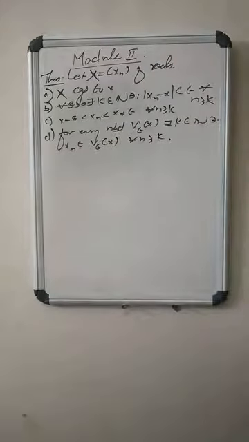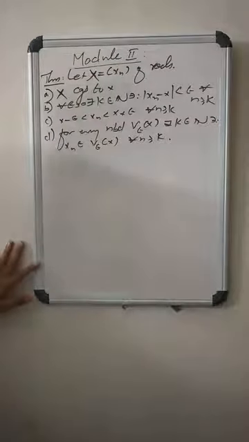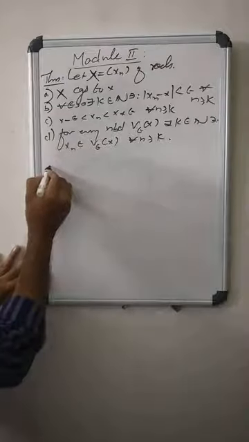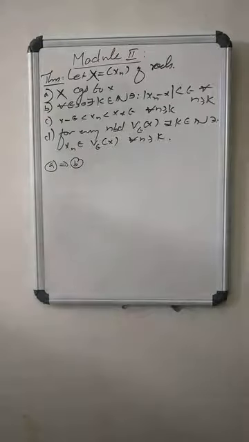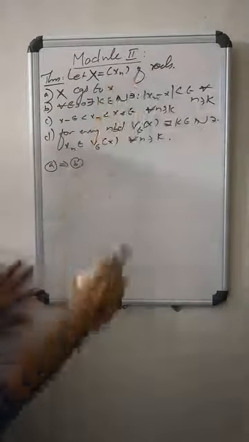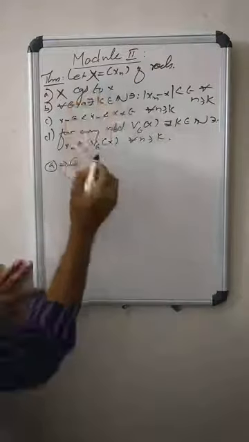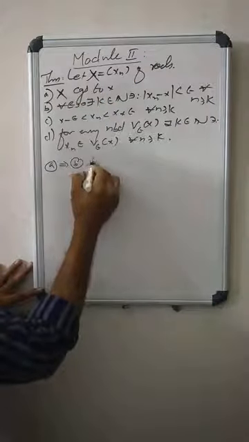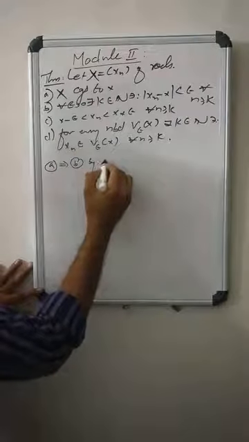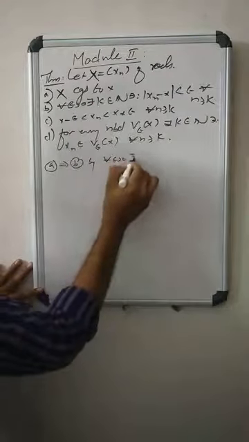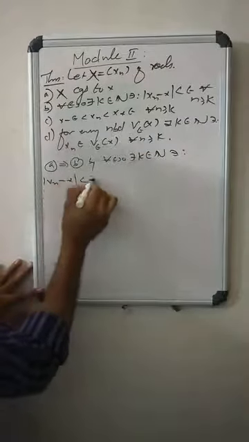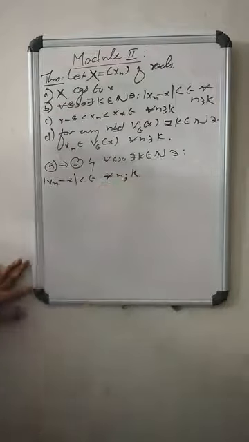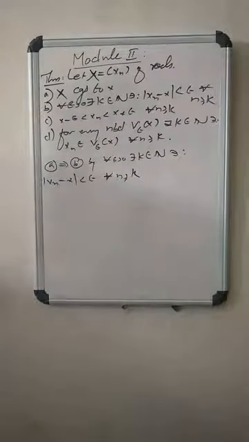Then the theorem states that these four statements are equivalent. These are immediate. Why? Here, A implies B is immediate. First suppose that xn is a sequence of real numbers, and xn converges to x. By definition, this means that for all epsilon positive, there exists a natural number k such that the modulus of xn minus x is strictly less than epsilon for all n greater than or equal to k. So, from the definition, A implies B.